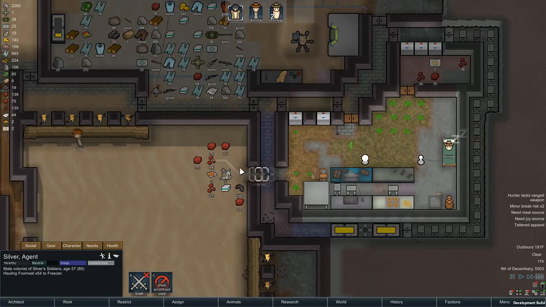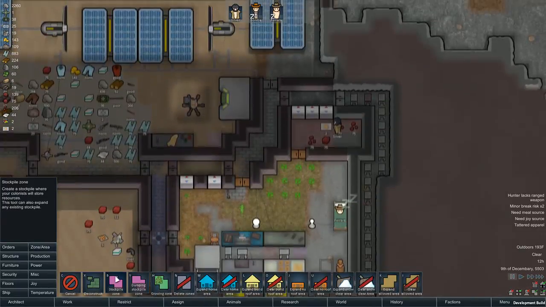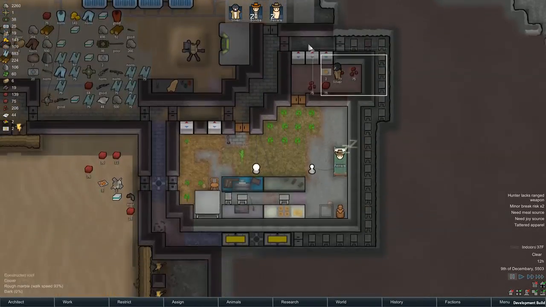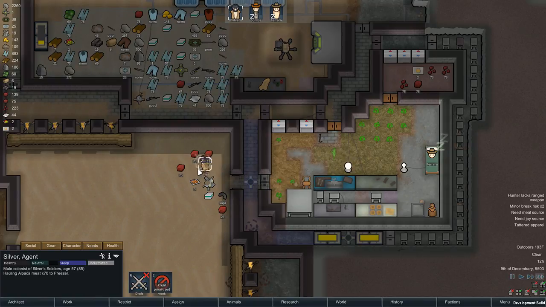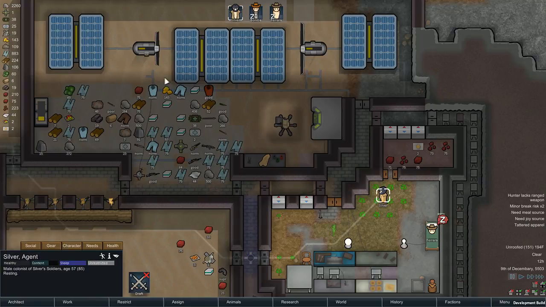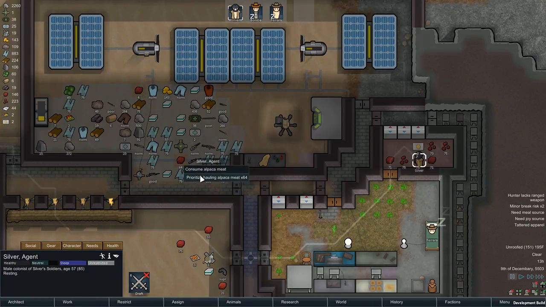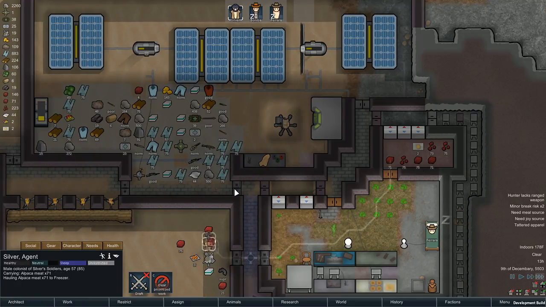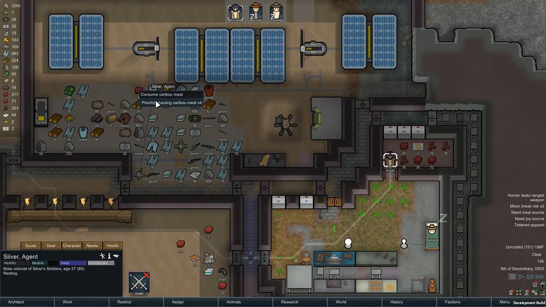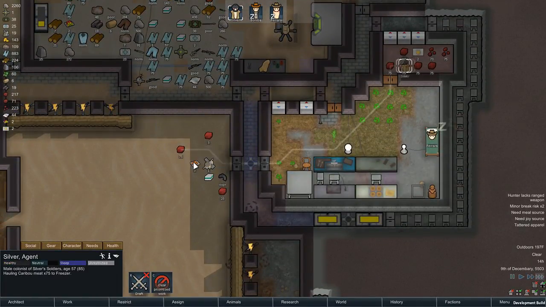Now I suppose if I wanted to do the construction high on wake up, that might help not fail. I have to consider that as a possibility. Let's delete these zones here so that we actually haul this meat where it belongs. Because having it sit out here and spoil would be stupid. But that's what everyone else wanted to do.